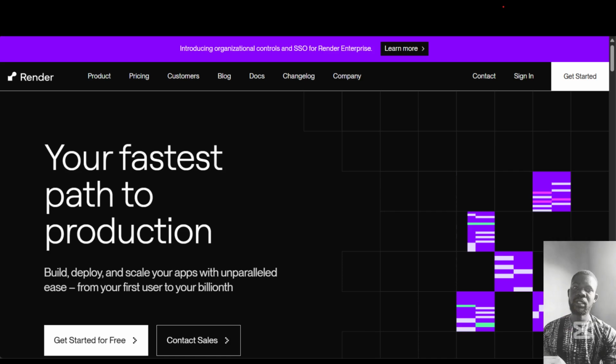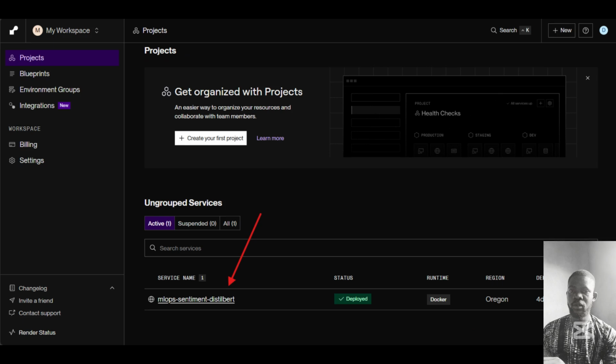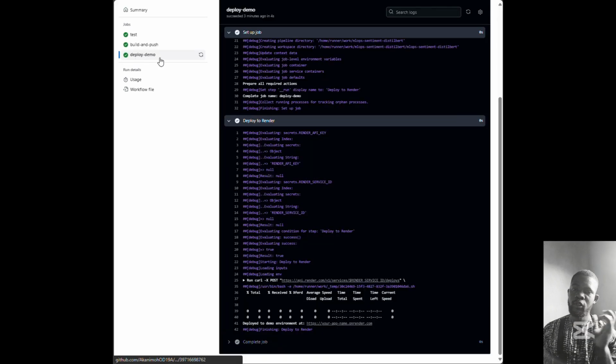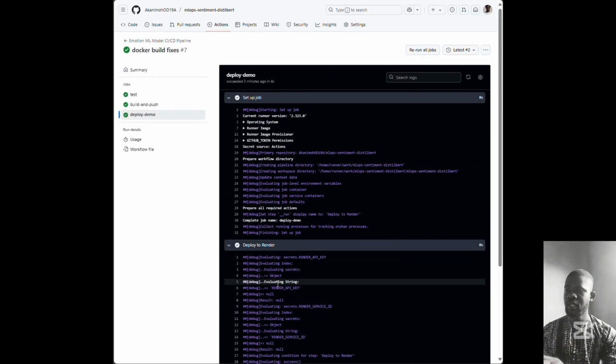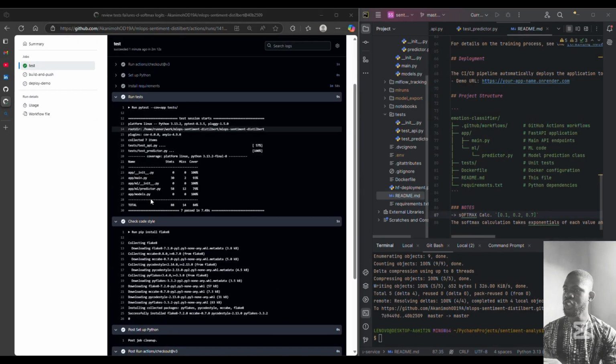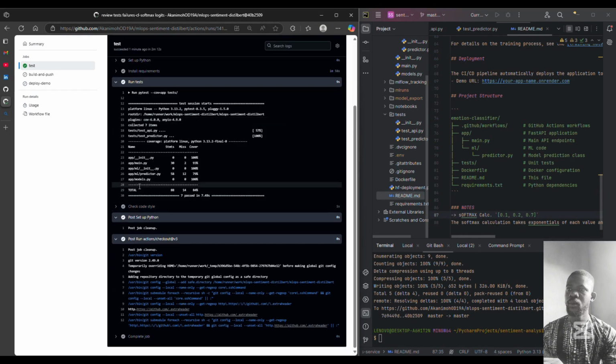The next service we're using is Render. So you go on render.com and then you create a profile, you link it to your GitHub, then you create a static website. You give it a unique name that must be representative of what you're going to pass in your CI/CD YAML file. Right? You can use a free tier for this. So you can see me making those changes now and then deploying that service.